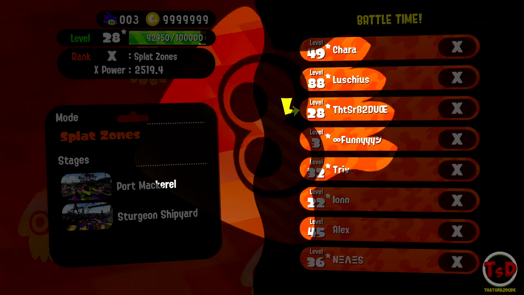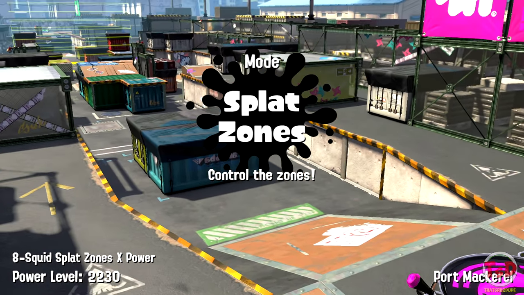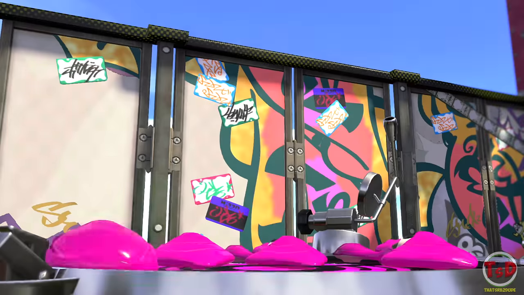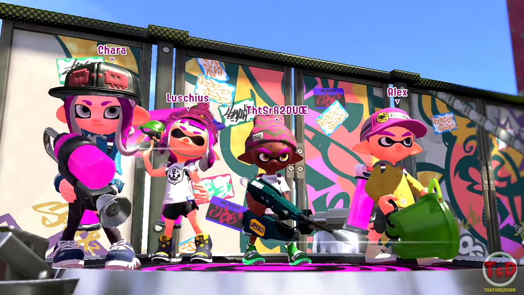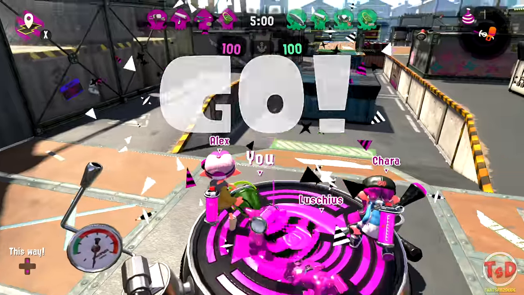Alright guys, so here we are once again in a game using none other than the custom jet squelcher. And we finally get Port Mackerel. That's crazy. Alright, so hoping to get a quick Stingray here. I just need to remember I need to throw one burst bomb and then just continue to shoot. And then things should be pretty okay from there.